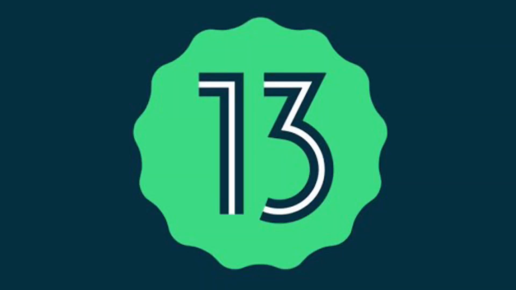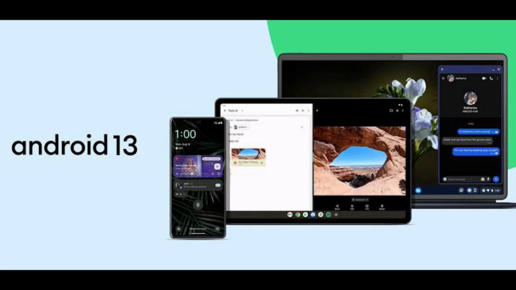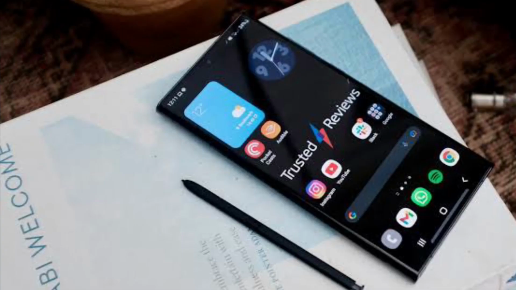Now we'll talk about the modes and routines. Now it becomes even easier to discover preset routines. The design layout of Discover screen has been simplified to make it easier to find useful routines. When we're talking about routines, we have sleep mode in the chain of things. So sleep mode lets you automate more actions when it's time for bed, like adjusting the screen brightness and changing the sound mode. And we have different modes, so we can choose a mode based on what we're doing, like exercising or working, so you can set the phone adequate to each situation.